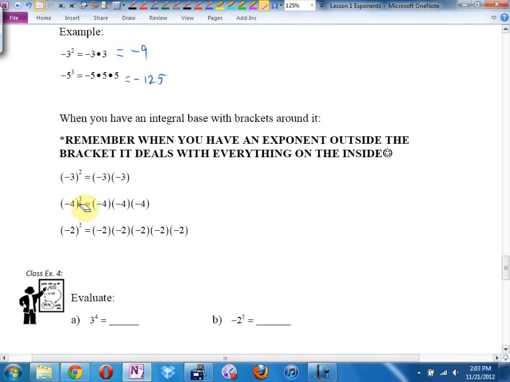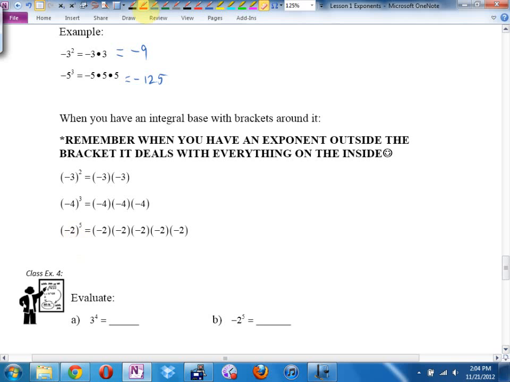Odd or even? You're going to get a negative times a negative times a negative. You're going to get a negative answer when all is said and done. Odd or even? You're going to get a negative times a negative times a negative times a negative times a negative. You know what? You're going to get a negative answer. If you're looking for a shortcut, if you want to figure out ahead of time whether your final answer is going to be positive or negative, assuming the negative is in the brackets, even exponent, the negative will cancel. Odd exponent, you'll still have 1 extra negative kicking around.